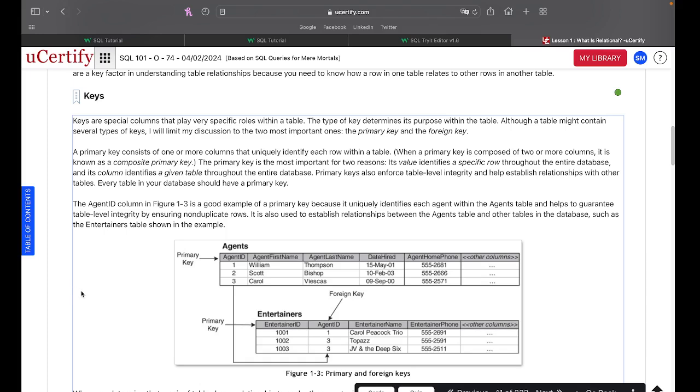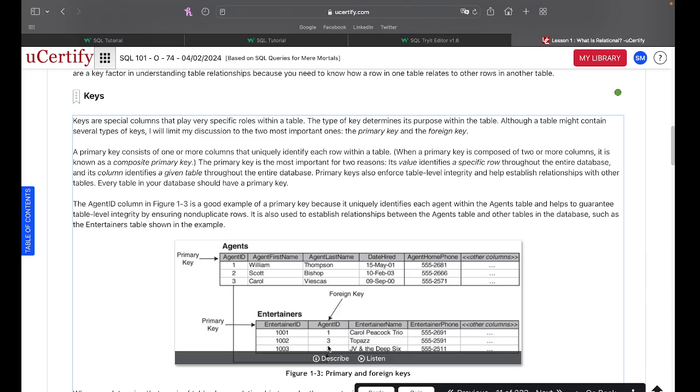Now, a foreign key is how two tables can be linked to each other. So, as you can see, we have a primary key of agent ID right here in the agents table, and we have the same column, agent ID, in our entertainers table. So what that means is that we can link these two tables together based on their agent ID.